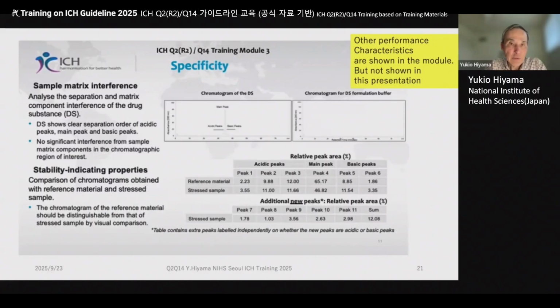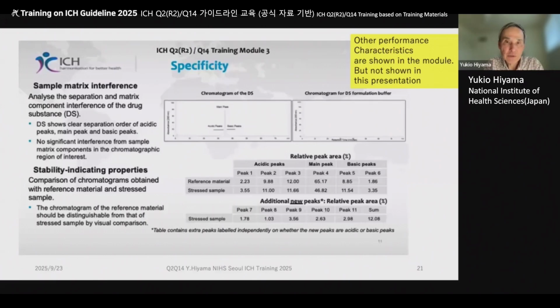So specificity was studied by two things: one is sample matrix interference, and the other is the stability-indicating properties.